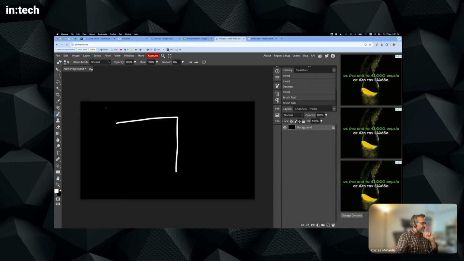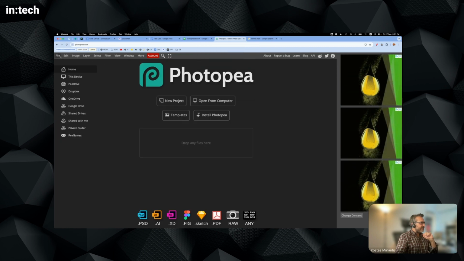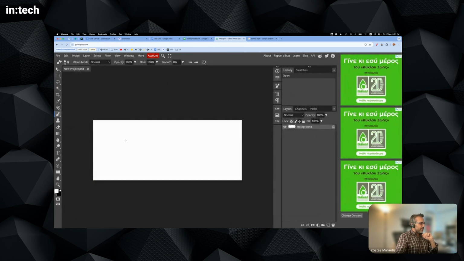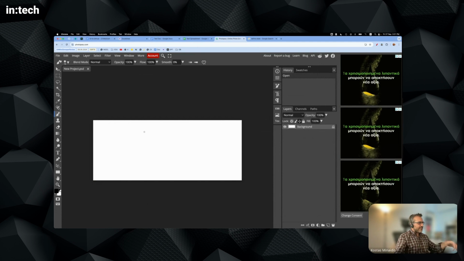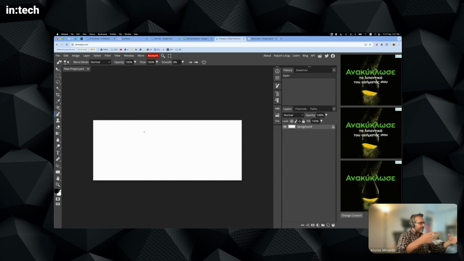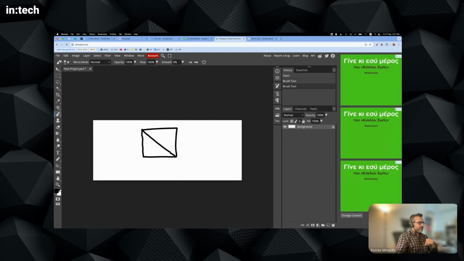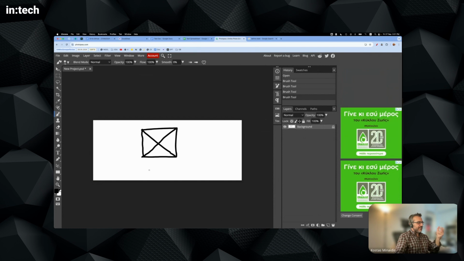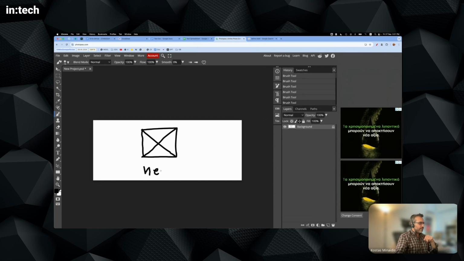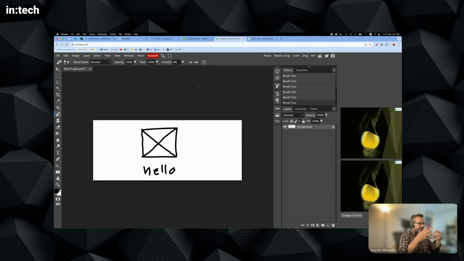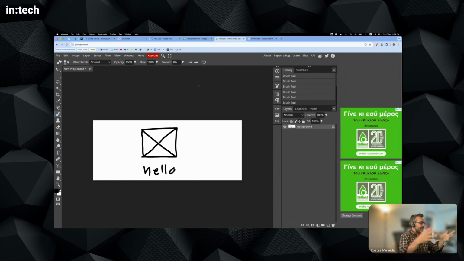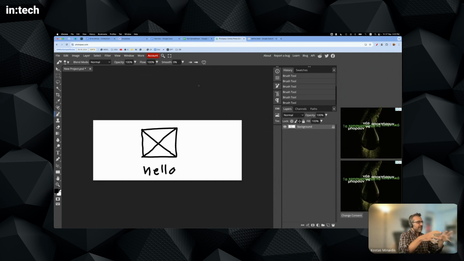But let me restart this just to make it a little bit simpler. I will keep it white for now. So I start with a blank white screen. I draw two lines, then two more lines, then two diagonal lines, and then let's say I start drawing hello. Once again, the initial state of this application was a blank white canvas.